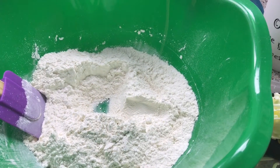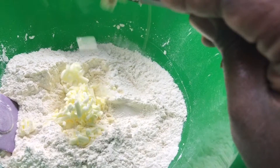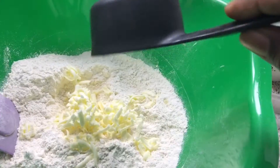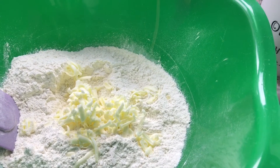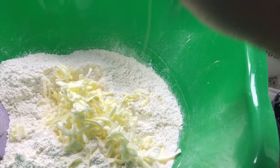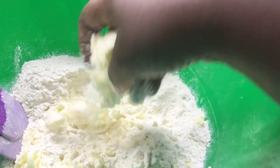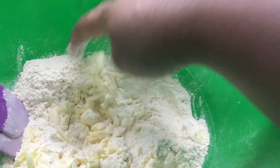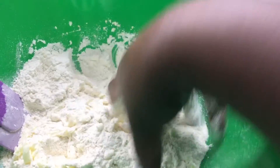Alright, your hands are going to get messy. This is my flour here and I'm just going to add my butter down in here. Even though I did grate a lot, you still need to measure it. And remember, all measurement ingredients will be in my description box. You're just going to combine this gently with your hands — you could probably just use a spatula, especially since the butter is already grated, so you really don't have to do much at all at this point. Just combine it a bit.